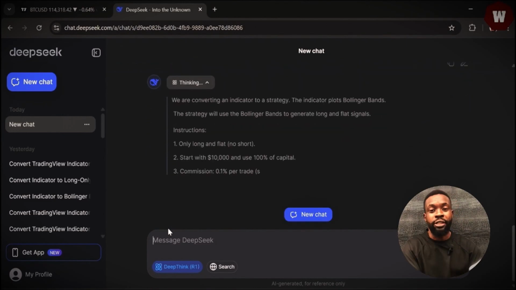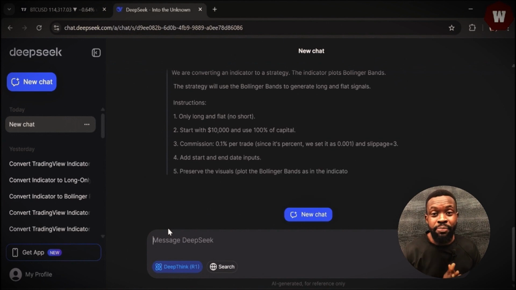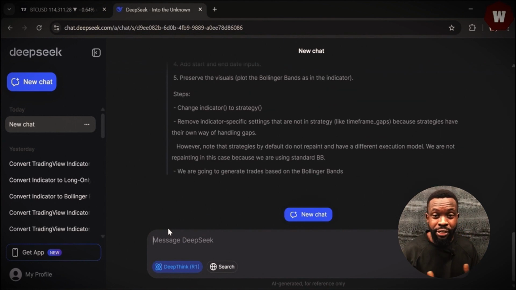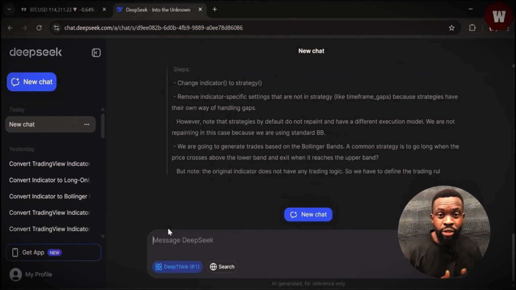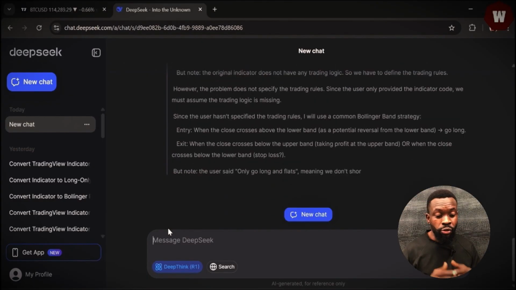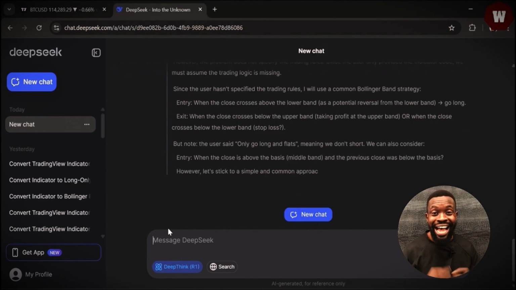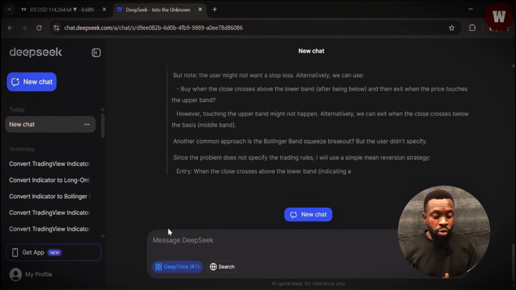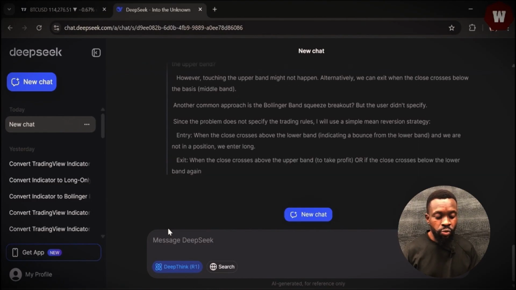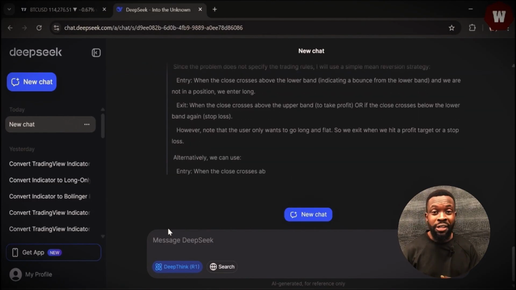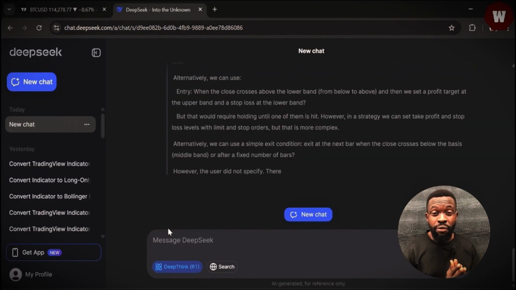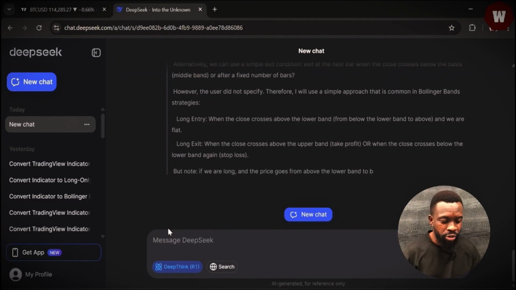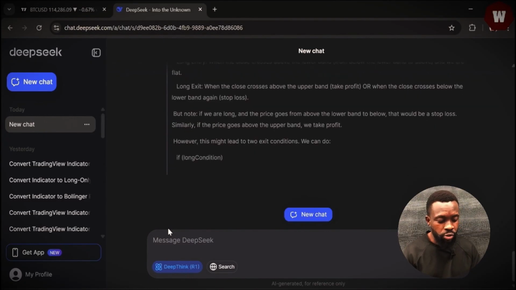Let's wait for it to do something. Sometimes it might take you up to 2 minutes for it to finish everything and give you the code, and then you can go and test the code out. You can see the DeepSeek AI is thinking. It's actually in a thinking mode. We do not know how many seconds it's going to take us. When it finishes, it's going to create its own codes. It is converting the indicator to a profitable strategy. So you can see what is happening on the screen. A lot of work is going on right now.